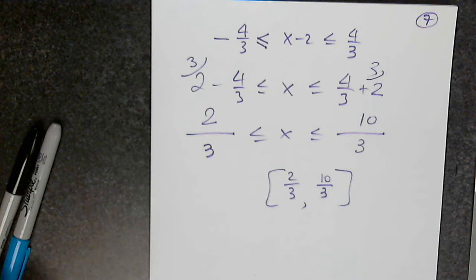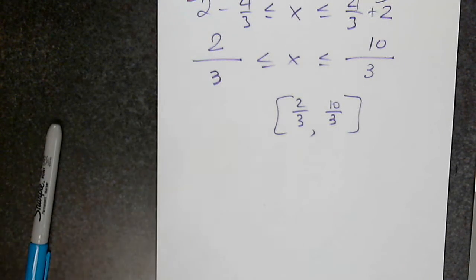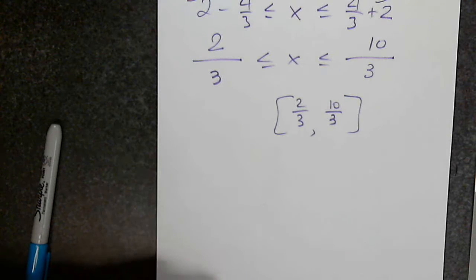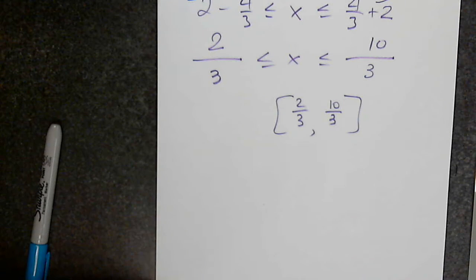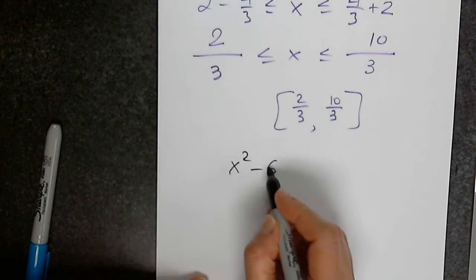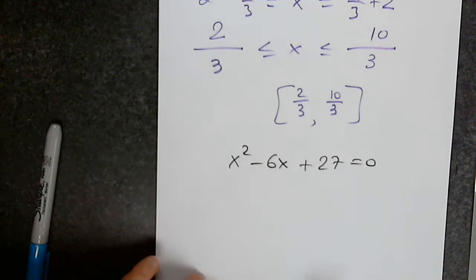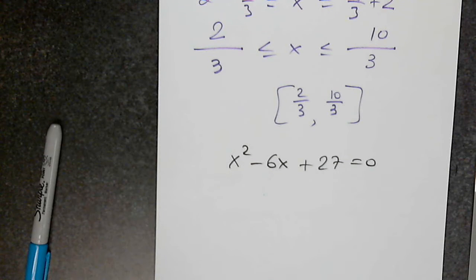Okay, let's come up with an example for completing the square. Give me any equation that is quadratic, of course, that we need to solve by completing the square. Make one up. Just give me any quadratic equation. X squared minus 6x plus 27. Awesome. Good. You were kind to us.